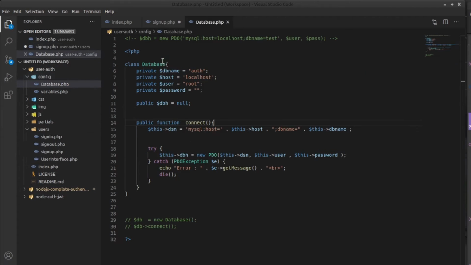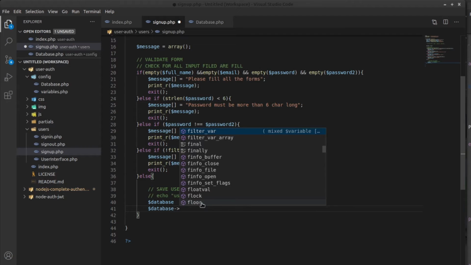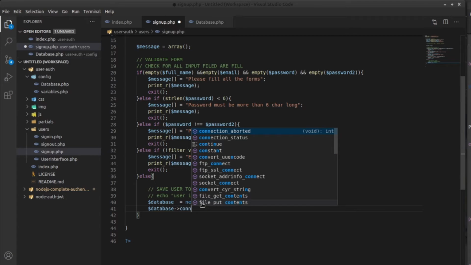There we have a class with name of database. Just copy the same name, paste it here as well. Okay, we need to call a function from this class. This function name was connect.